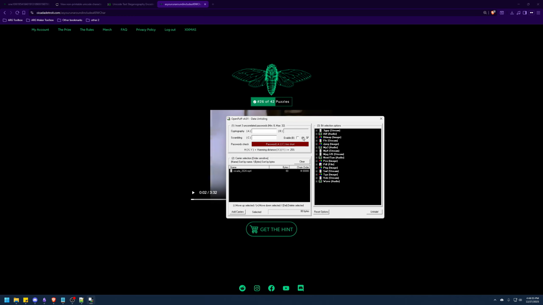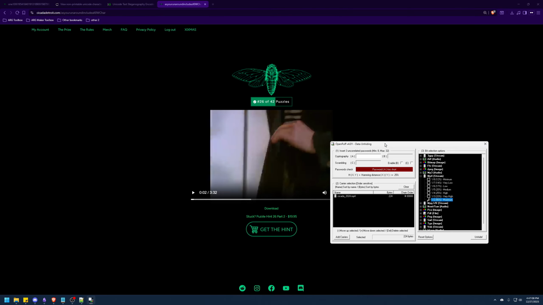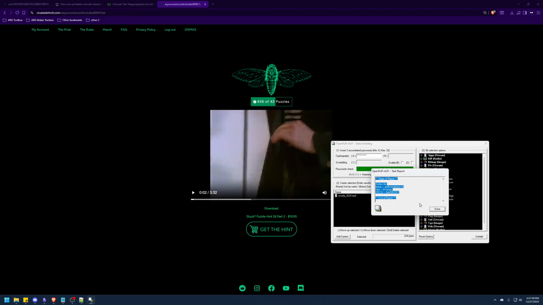We will remove passwords B and C just like before, and once again we'll use the maximum bit selection option. Now we need a password. There hasn't been any other hints on this page that indicate what it might be, so we'll just try the file name, Cicada_2024. Hit unhide. We select our file location, and then one of one carriers processed. We got a file called a full commitment.txt. We'll go check that out.